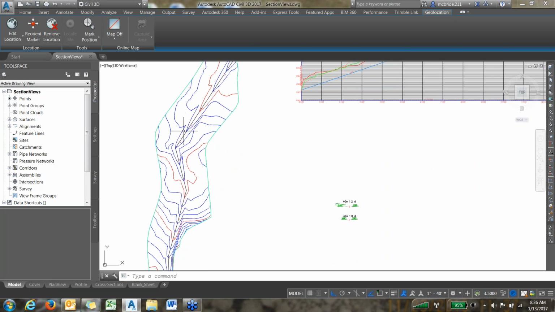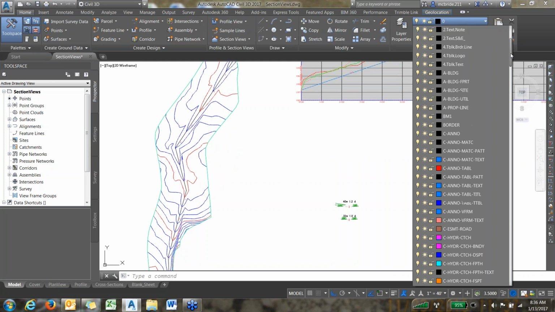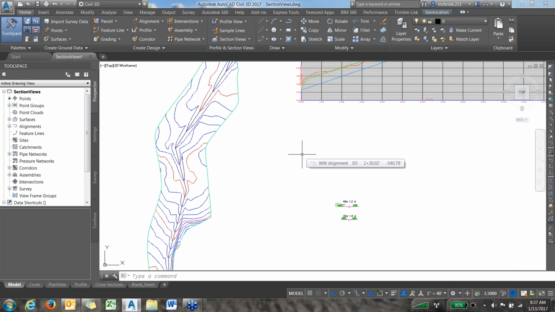Now I have turned my corridor off over here on the surface. It's there, I just turned it off by going to the Home tab and picking the corridor layers, which I believe are C-Road Core. These three layers are what's default to the corridor layer. If I turn this one on, for instance, nothing happened. I usually have to redraw it because it's a big process. So again, type in REA to redraw, hit enter.